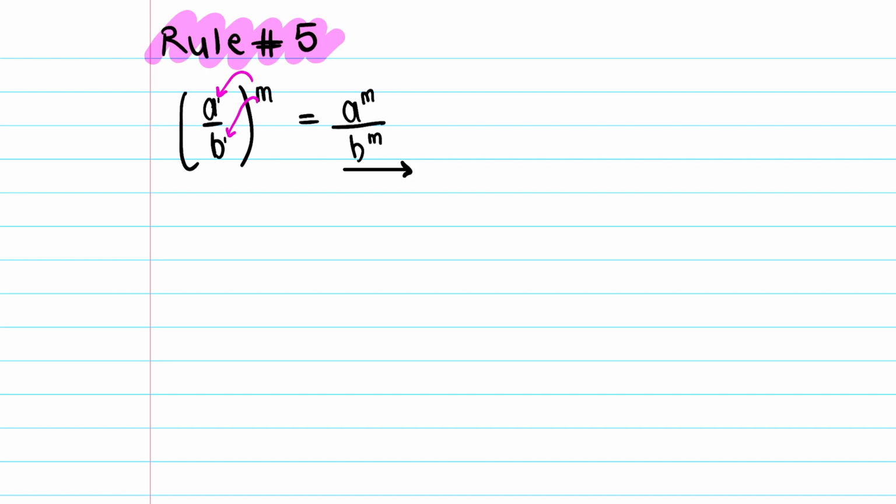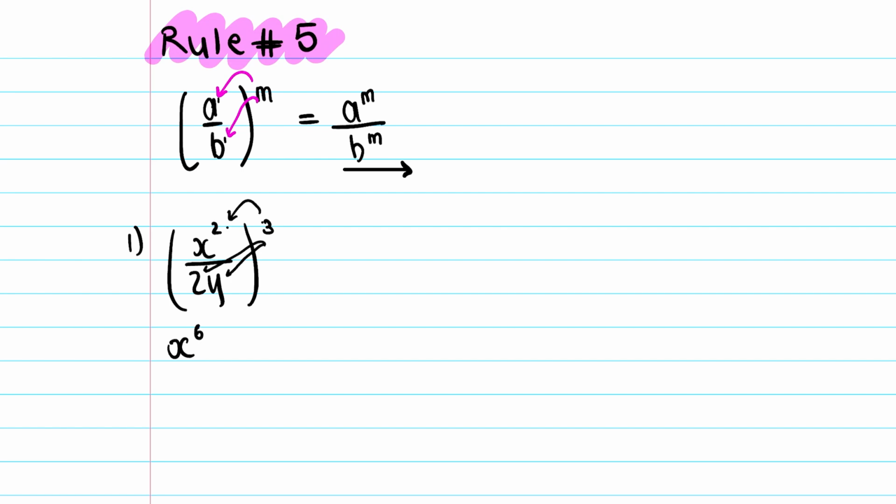So now we're going to dive into some examples and get juicy with it. We're not going to do something super easy; we're going to step it up a little bit. First example, let's say we have (x squared over 2y) to the power of 3. What we want to do is multiply this 3 with the exponent above the x, with the exponent above the 2, and with the exponent above y. So this is what it's going to look like.